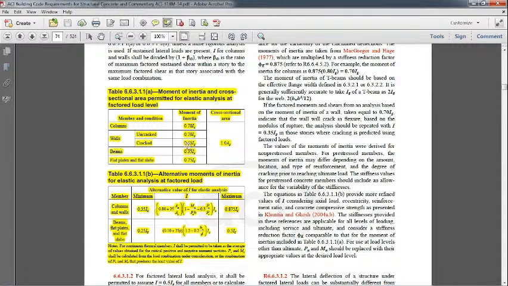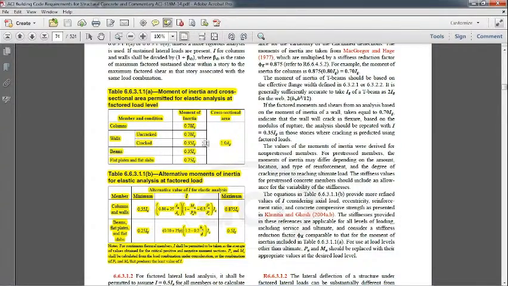When we do the numericals in our bachelor classes, we basically ignore the concrete below the neutral axis, because concrete is weak and we ignore the concrete on the tension side. We take the compression side. So for that purpose, when we go into the simulation, we ignore the lower part and take the upper part. That's why in the beams we take the 35% portion only, and for columns 70%, and for walls 70% or 35% according to the conditions, and for the flat slabs and flat plates that is 0.25 Ig.